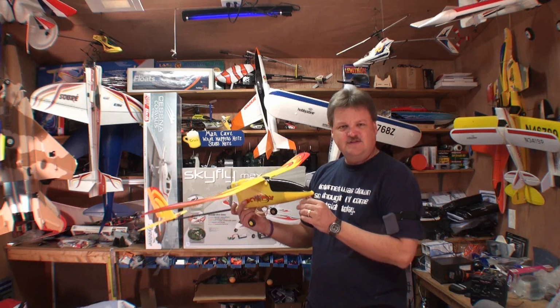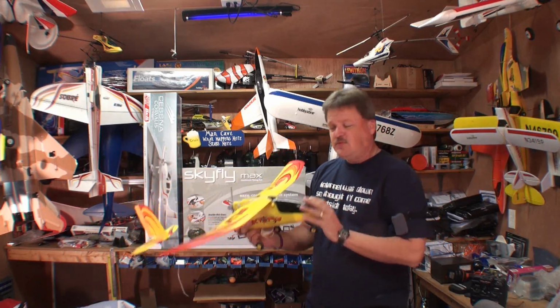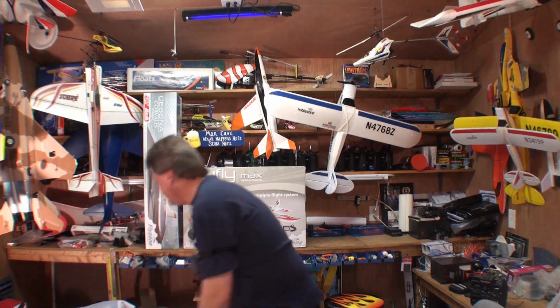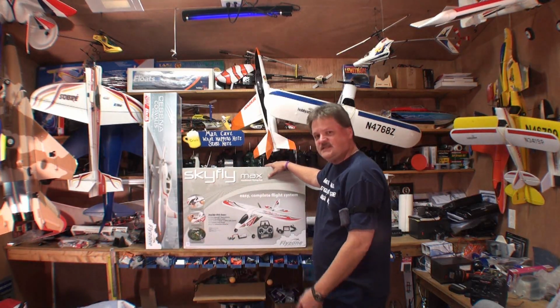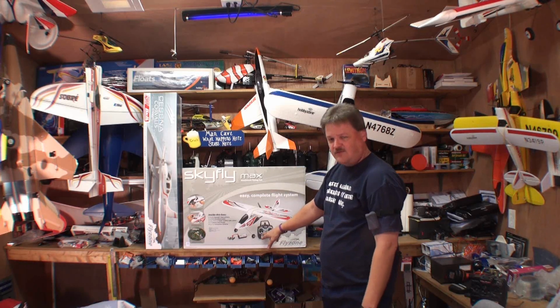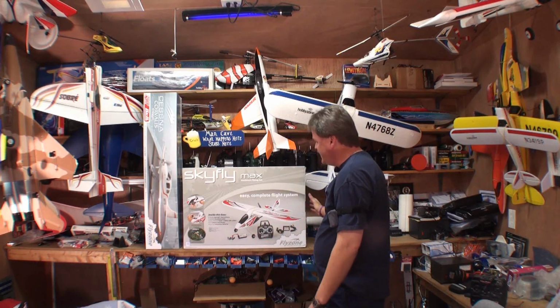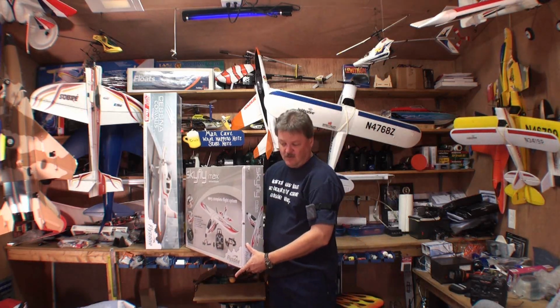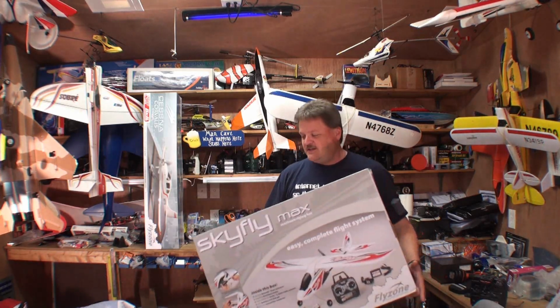I grabbed a hold of it and just ran. It was an easy plane to start learning how to fly with. And I'm sure this one right here will be too. But seeing that this is the newer model, you get a 2.4 gigahertz radio, a LiPo battery, and a couple of other neat little features that you didn't have back then when I bought that one. So, that's the history with the SkyFly and me. Now let's go over to the work table and unbox the bad boy.